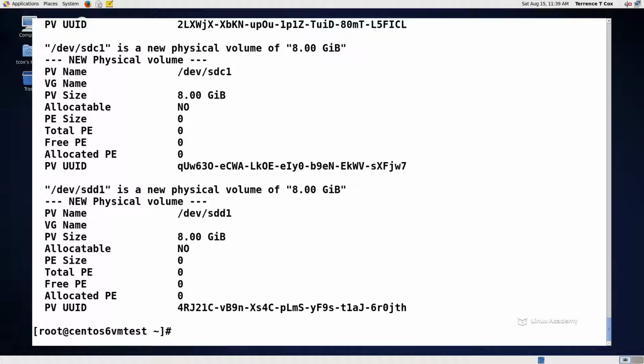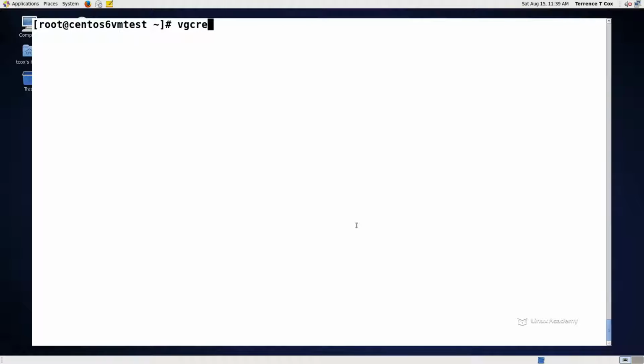So that's really the current state of our volume managed LVM disks. But now we need to create what's called a volume group. So we're going to create a volume group and give it a name that we want to refer to these particular disks by. Let's go ahead and clear our screen. And we want to do a vgcreate, a volume group create, and then we'll call it my volumes. And then we're going to give it the disks that we want to include, /dev/sdb1 and /dev/sdc1 and /dev/sdd1.